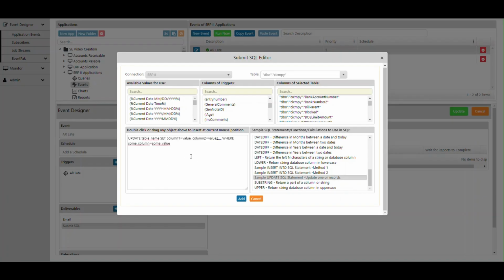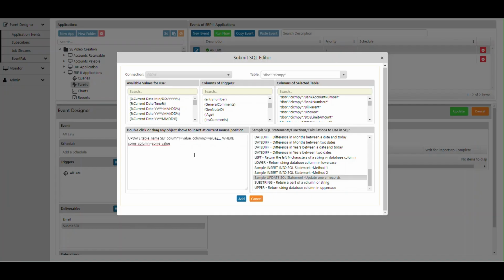And then it's very easy, with your familiarity of SQL statements, to select your table name, which is right up here, and the column, which would be the blocked column, and we would be updating it to the value that would indicate that the blocked field has in fact been activated for a particular customer. And that could be the where statement.